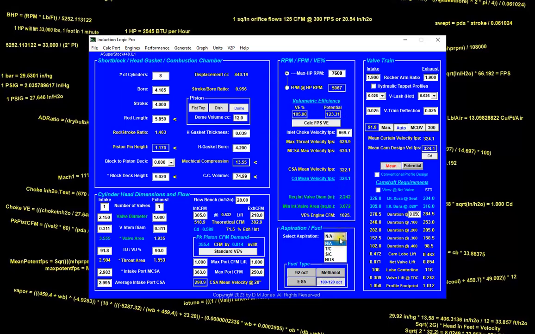Aspiration offers naturally aspirated, turbocharged with boost value, supercharged with boost value and a blower efficiency value, and naturally aspirated using nitrous oxide with horsepower shot value. Fuel type is then selected according to your compression or rules. Rocker ratios from 1 to 3 can be entered. And solid or hydraulic profiles can be selected with a click. When hydraulic is unchecked, hot valve lash values can be selected from pull-down menus. Valve train deflection values can also be entered.